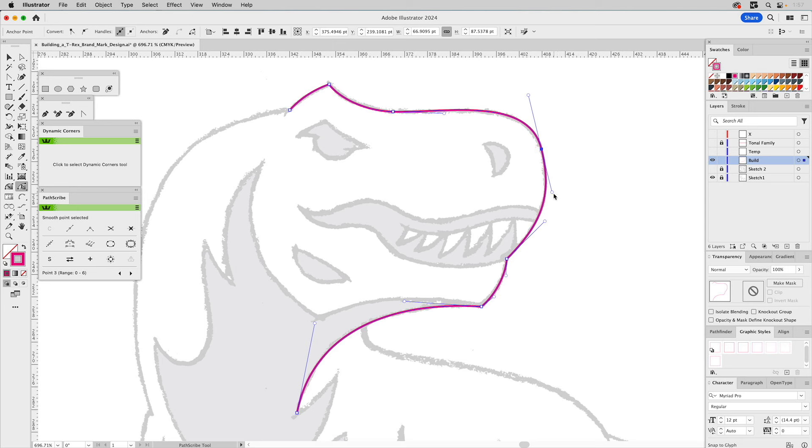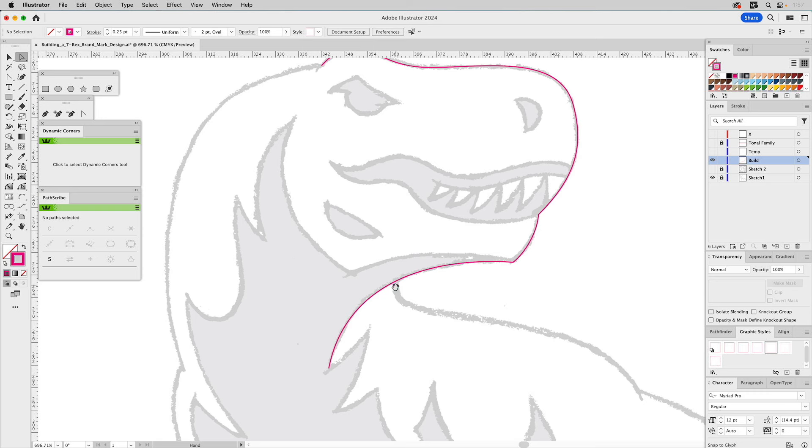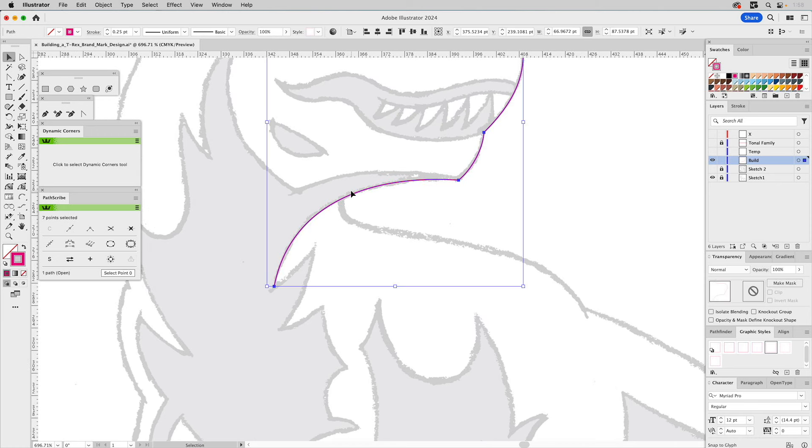I'm going to go to a thinner line — makes it easier to see. The reason why I built it here instead of going to his neck and sticking with the perimeter is because I want to be able to define this area when I get to doing the shadows. So what I'm going to do is clone this. I'll go to the scissor tool and cut this, then delete the rest of the path. On this cut path, I'll move it to my temp layer — that's why I have that there. Then I'll come back and cut at the point where I would have stopped if I was going to do it from the neck, and continue building.